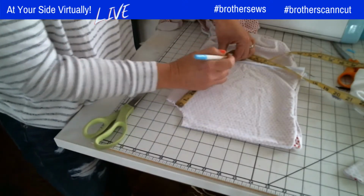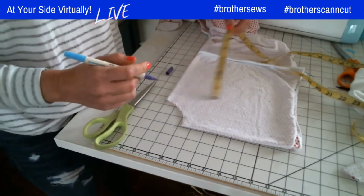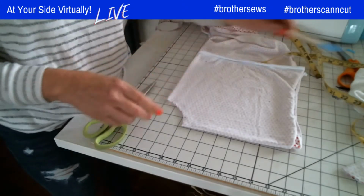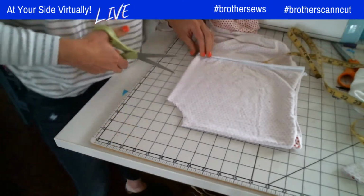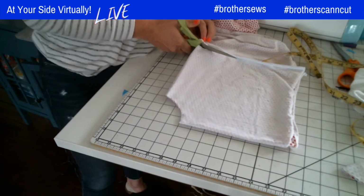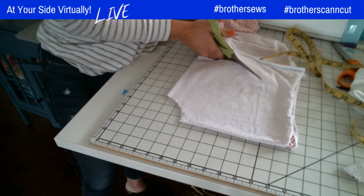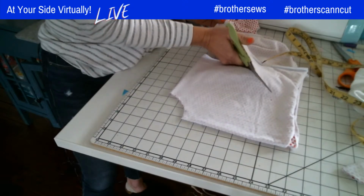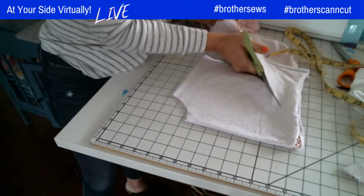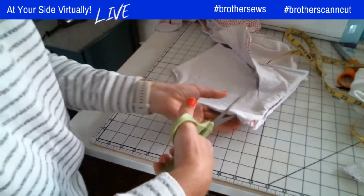And then I'm not going to be hemming this, but if you were going to hem it, then you would definitely want to make sure that you allowed for a hem allowance when you are cutting your length too. So think about, do I need to add an extra 1/2 inch or 3/4 of an inch to add that hem? I'm going to just cut this with the scissors, and then if I see any sort of jaggedy cut lines, I'll smooth that out after.